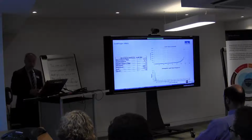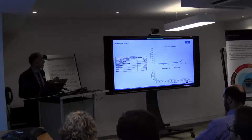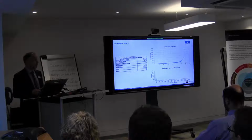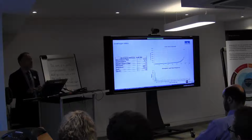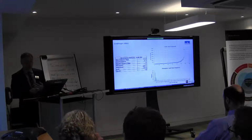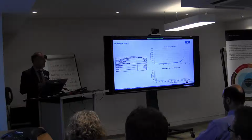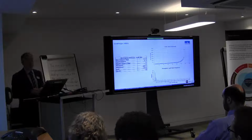So looking at the leakage rates, and you'll see that we've got a range of leakage rates, which I mentioned, but it's clear that the data's actually positively skewed, and the data is influenced by those few large leaks. Now, that pushes the average values up for the leakage rates. Just to give you an indication, 80% of all leaks were less than 300 litres a day. Some 36% were less than 25 litres a day. Only 12% were above 500 litres. And I think there may be some reflection in terms of the way the data was collected, the types of customer that we were targeting, and the initiatives that we were targeting them through.